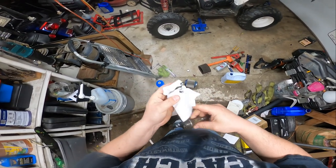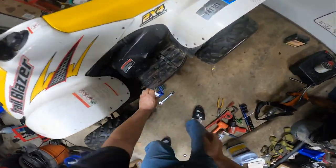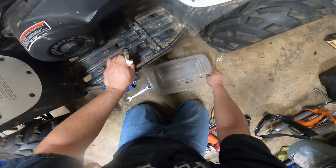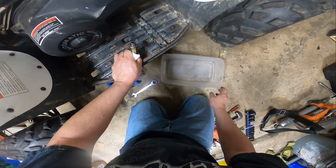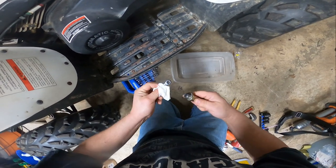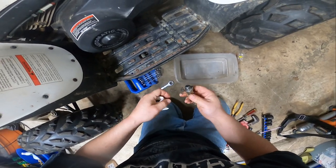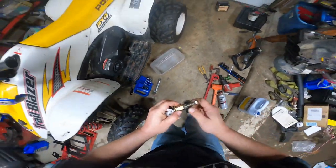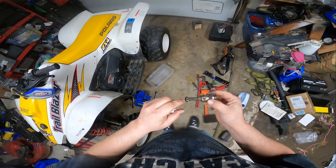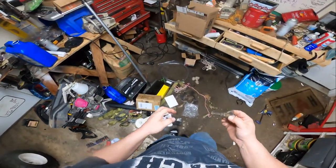I'm not sure exactly what happened here, but I did think it was a little peculiar that it was hard to shift in and out of gear, and it sounded a little clunky, so I said I would change the transmission fluid, because I checked the fluid, and there was nothing on the dipstick, and when I pulled the plug, there was nothing in there either. I'm not sure if someone serviced this before, because this is a pinch bolt that's supposed to ride up against the frame to keep it from jostling out.